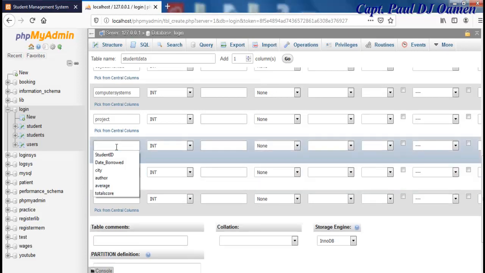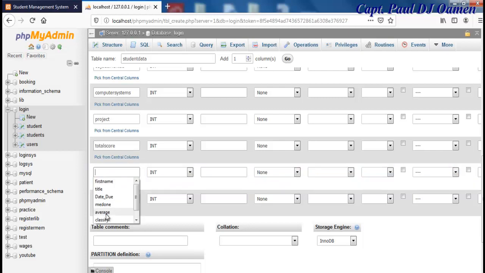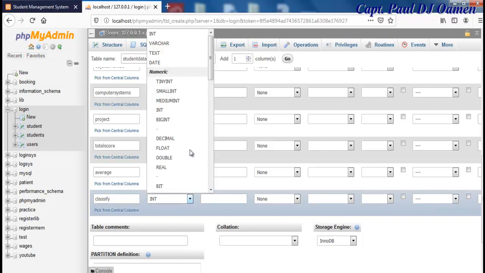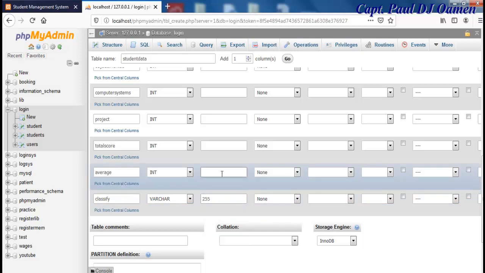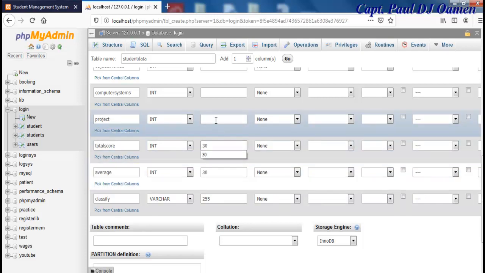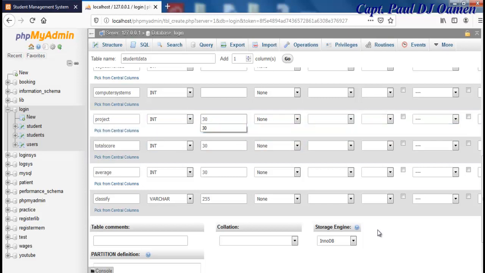And the next ones are the total score, average and classification. For the classification, that will be varchar, and let's enter 250 there, and maybe 30 here. Another 30 here. Oh, that's projects. Yeah, okay, that's fine.